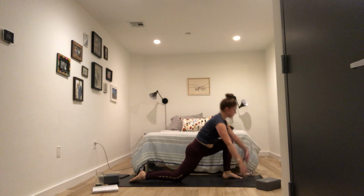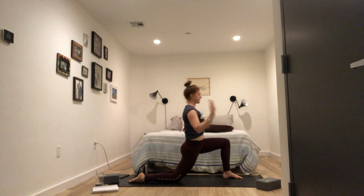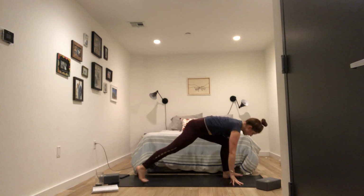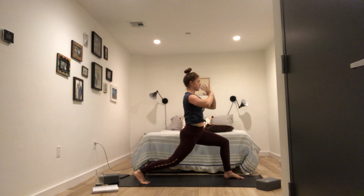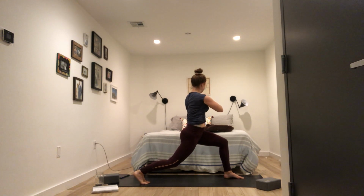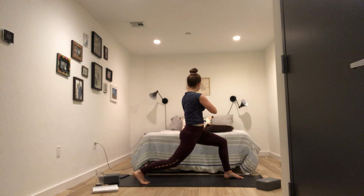Inhale, crescent moon. Drop your right knee down. Option for a little baby back bend. Exhale, low lunge. Inhale, crescent lunge. Exhale, twist. Your choice to stay upright or elbow on your knee. Stay for one more inhale. Exhale, warrior two. Spin your right foot down.